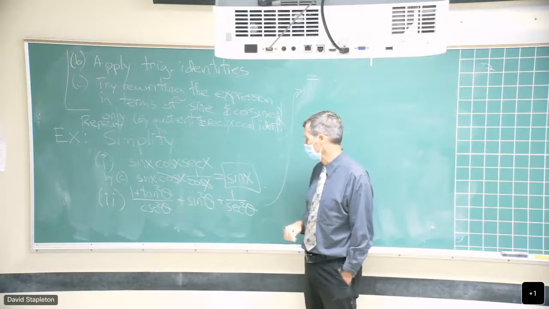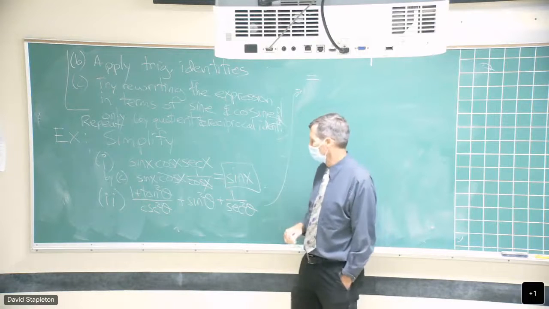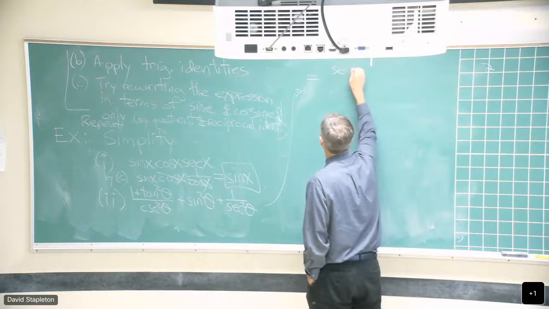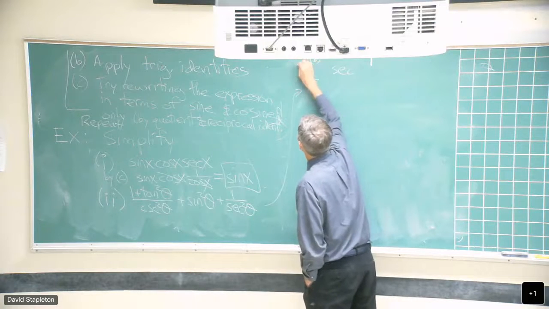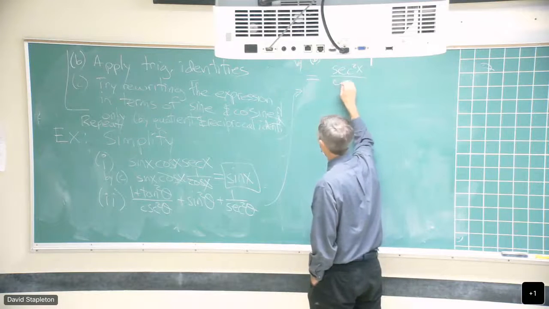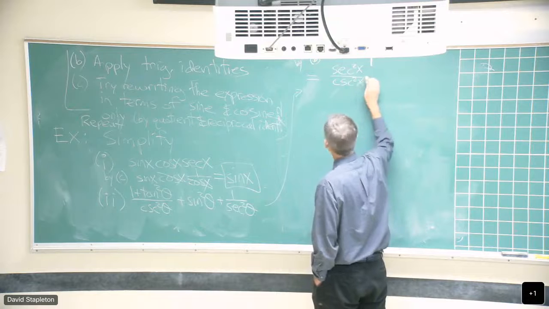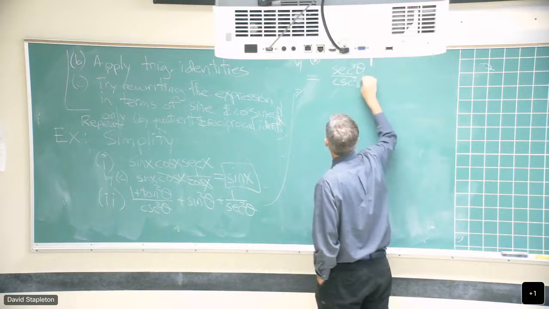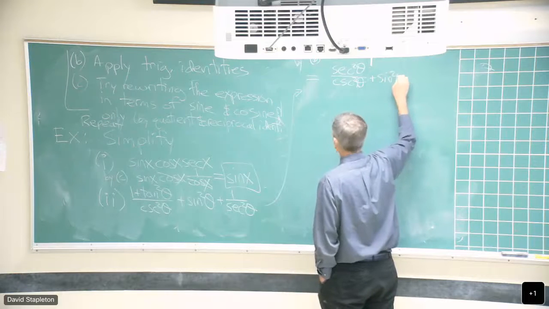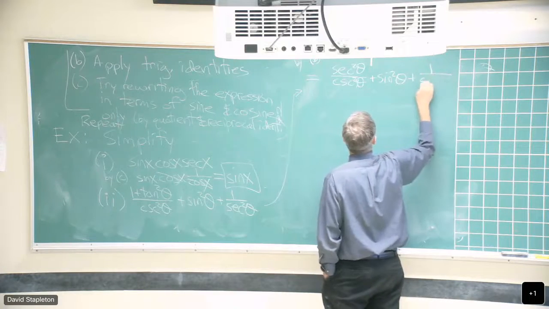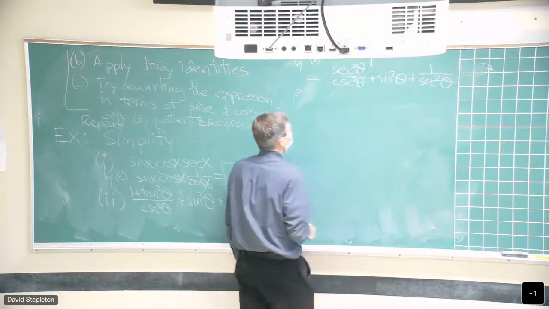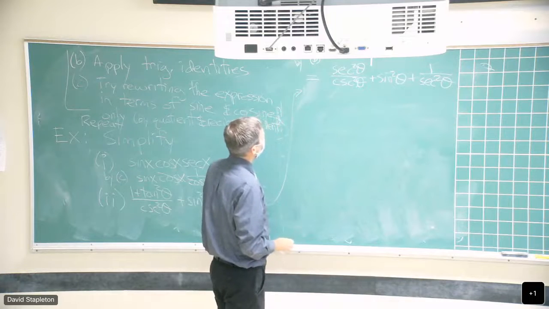See anything there? The 1 plus tan squared, no? Yes, 1 plus tangent squared is equal to secant squared. So I can write this equal to secant squared. This is by B. I can replace 1 plus tangent squared with secant squared. So that simplifies a little. I've used A and I've used B. Now I'm on to C.